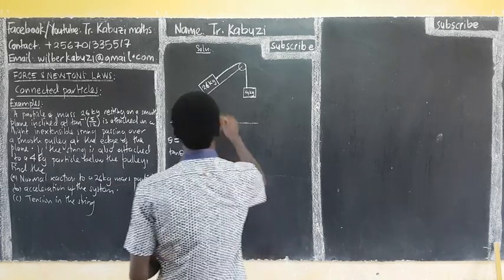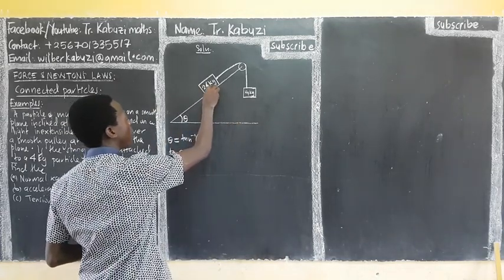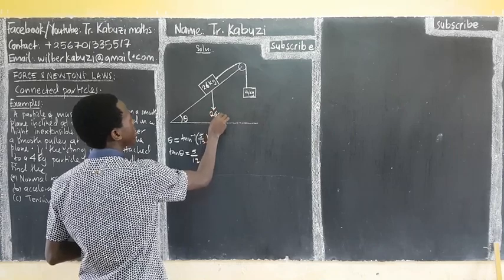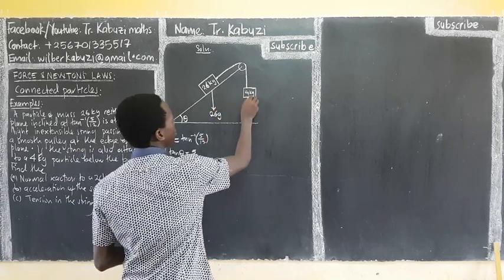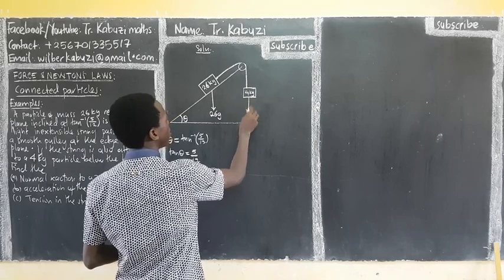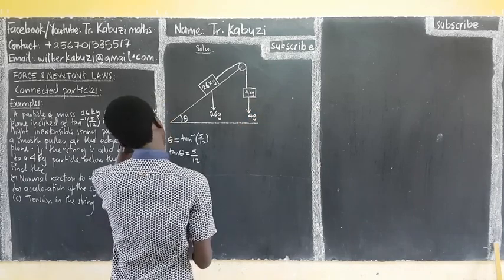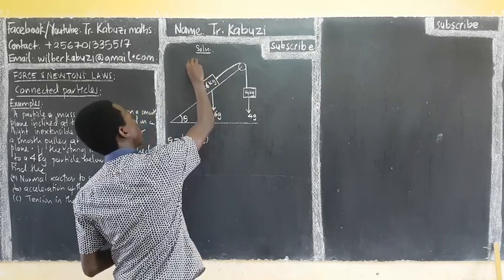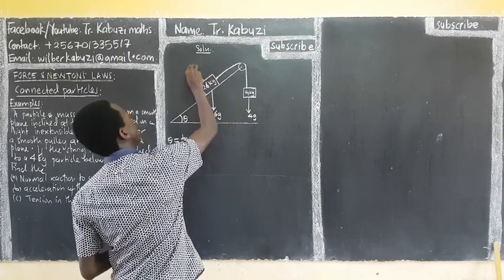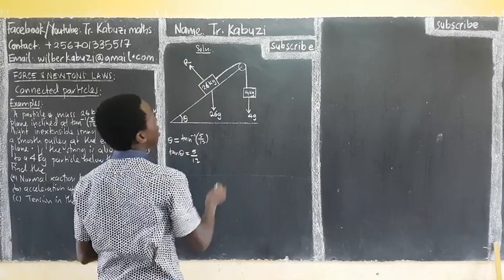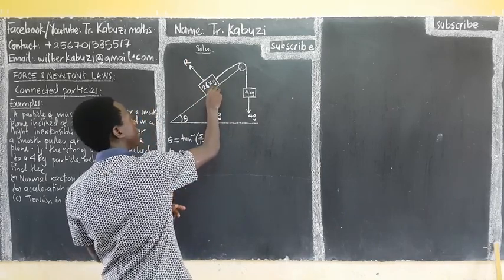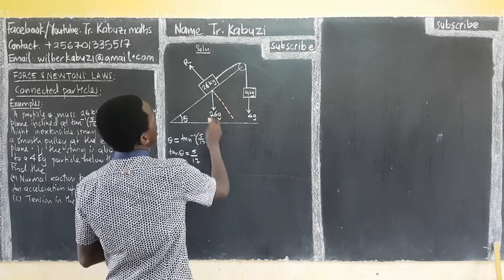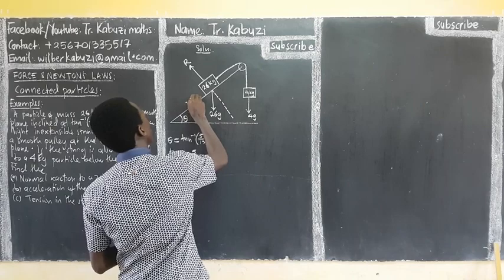Now, if the body is like this, of course you are going to have a weight acting on that body. It's going to be 26 times gravity. Then this one is also going to have a weight, which is going to be 4 times gravity. Now, we are going to resolve this one. It's going to be adding a normal reaction, which is R. And if you resolve this force, we are going to be adding something like this. And then we resolve it like this.